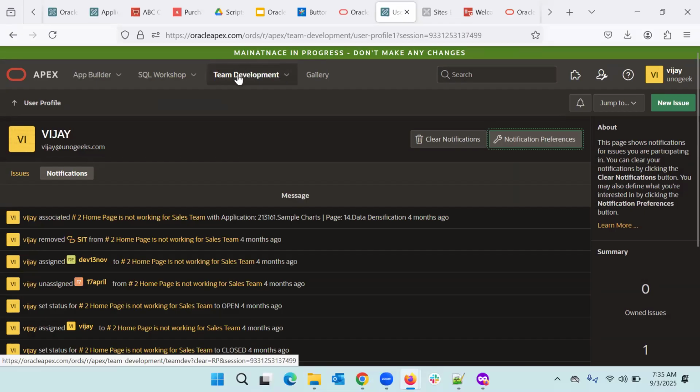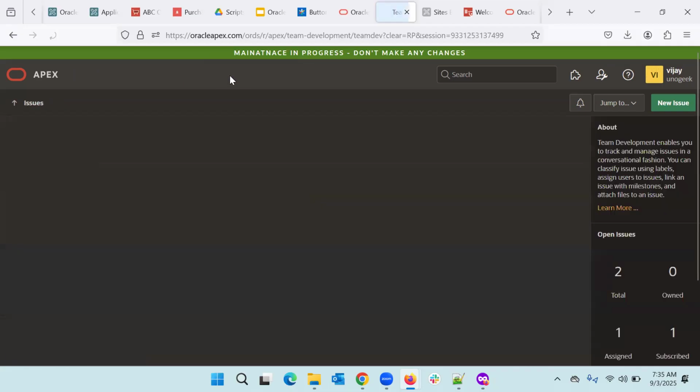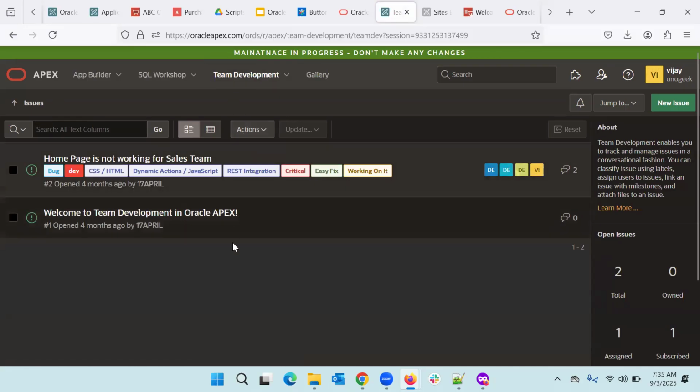It is not a meeting actually, right? Team development is not a meeting thing. It is like your task creation, your whole project. For example, you have one project, and in that you do task tracking and task assignment. That can also be a part of team development. So meeting you cannot create from here. You have to use your Zoom and all only, because I don't think in Jira also you can create the meeting.